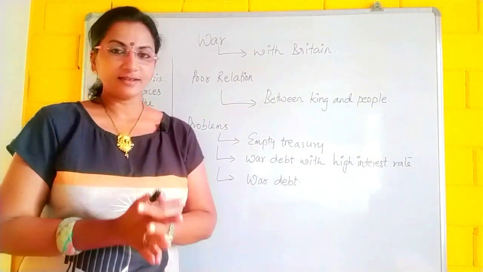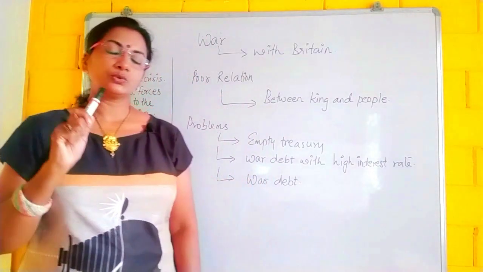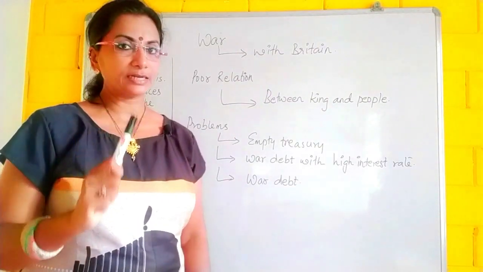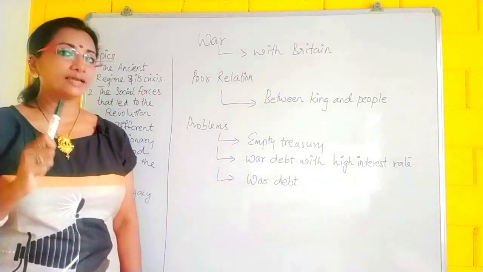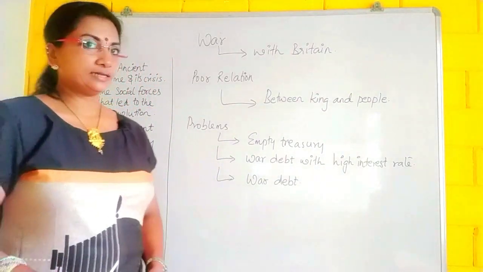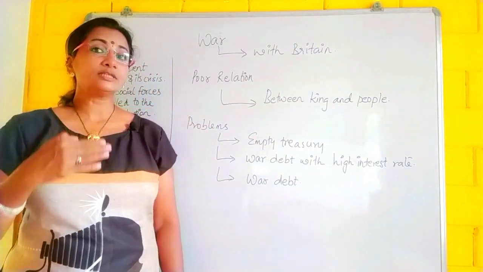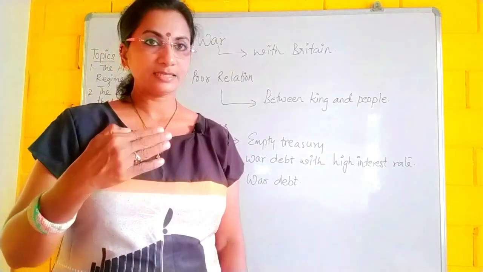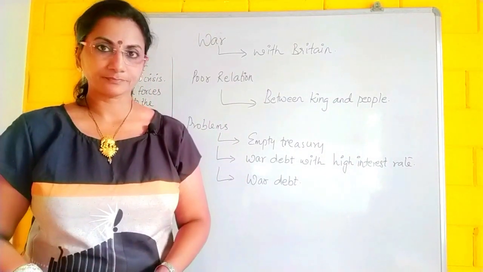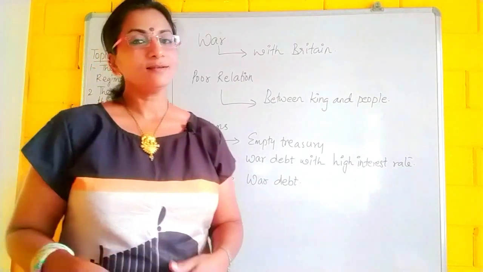Like that, here the king alone can't take the decision. According to the tradition of France, the king has to get permission from the Estates General. Okay, Estates General. So what is the Estates General? The Estates General was the political body of France. I will discuss this topic in the next class.